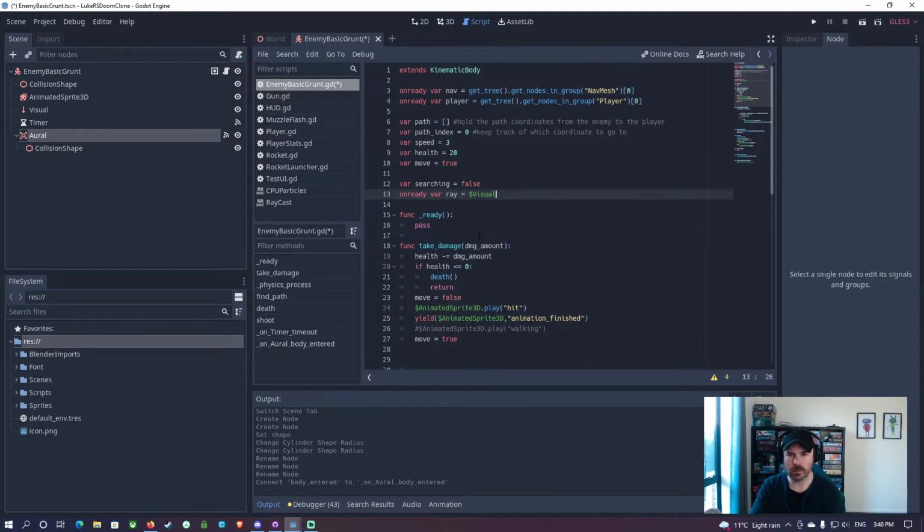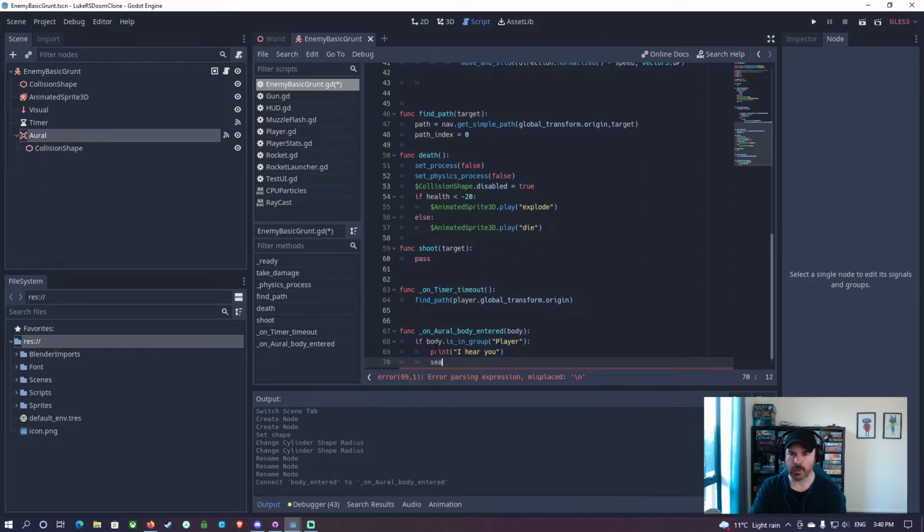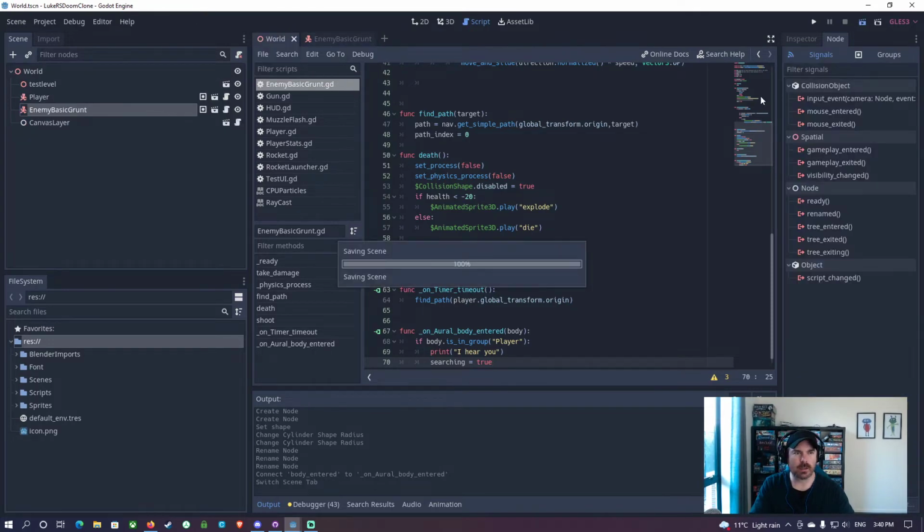It's all good. Let's go back down the bottom here. What we're going to do is check if body.is_in_group the player group. So if they're in the player group, we're just going to print "I hear you", and then we're going to set searching equal to true. But we can just quickly test this out now. We can go into our world and test that.